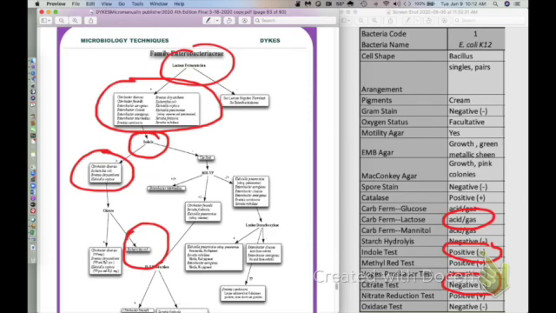Okay, so it is a matter of only doing the tests that you need. We did all of them because we were learning the techniques of how to do the tests. But when you're working with a specific unknown, you only need to do certain tests, and it can save lots of time and money if you do the tests that are indicated and not the tests that don't really tell you anything. So in this case, for Enterobacteriaceae, because it was indole positive, we did not have to do any of these tests: the Voges-Proskauer, the methyl red, the lysine decarboxylase, and so forth. So it's a quick way to figure out the unknown.